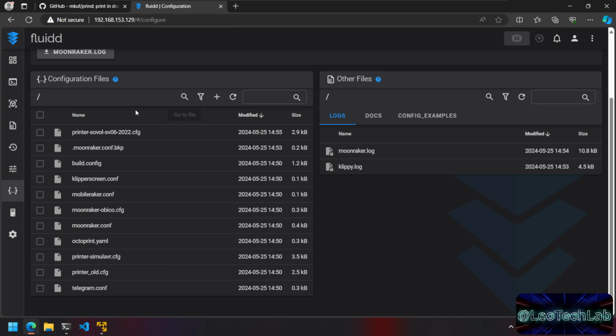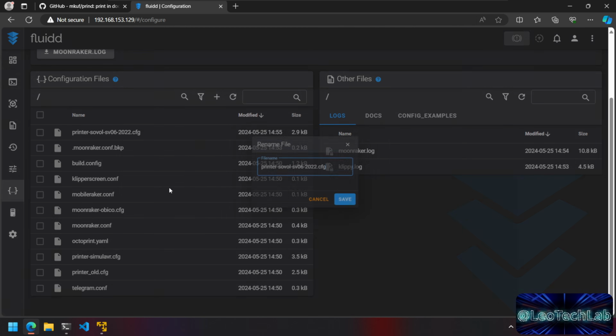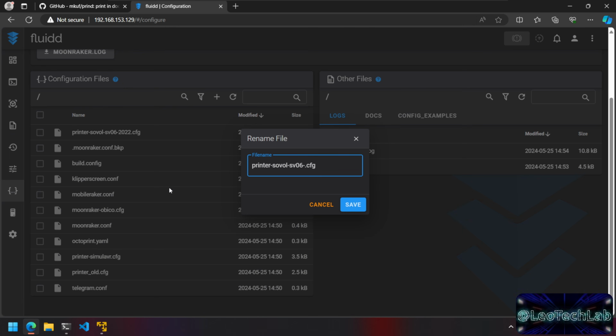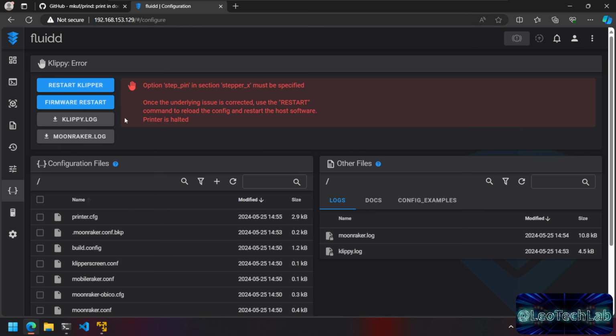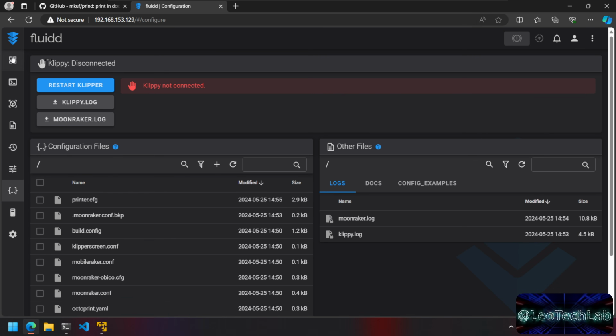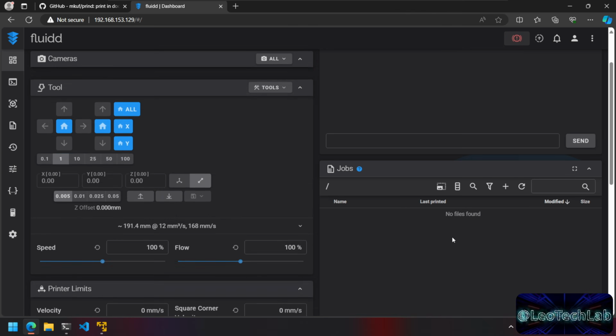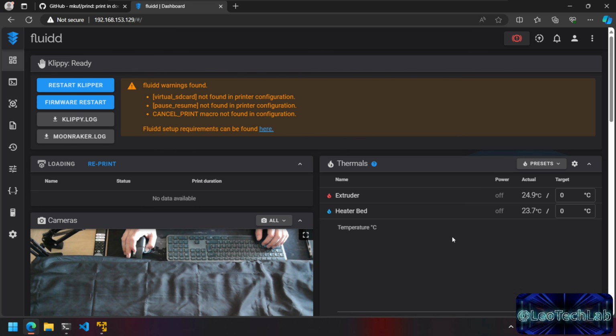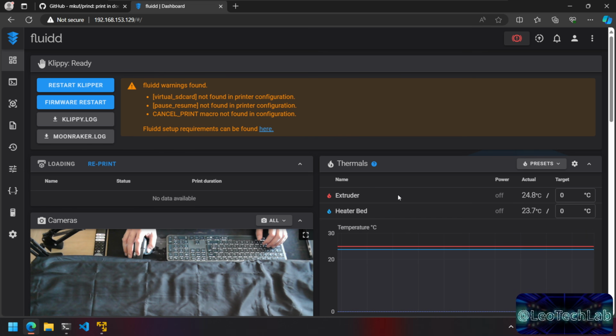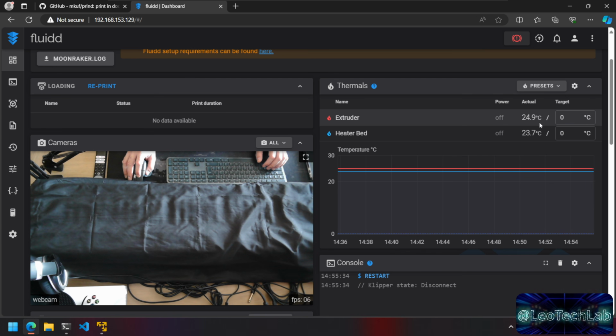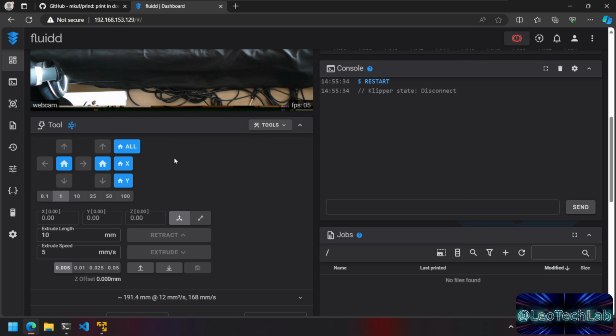Oops, I don't want to edit it, I want to rename it. Let's rename it to printer.cfg and restart Klipper, and we should have, yep, we have connection to our printer. We now can see the extruder temperature, the heated bed, we now have access to our printer commands.